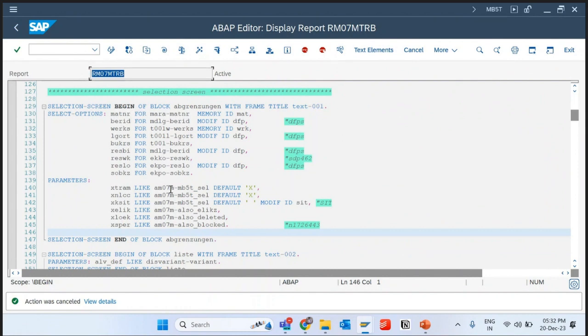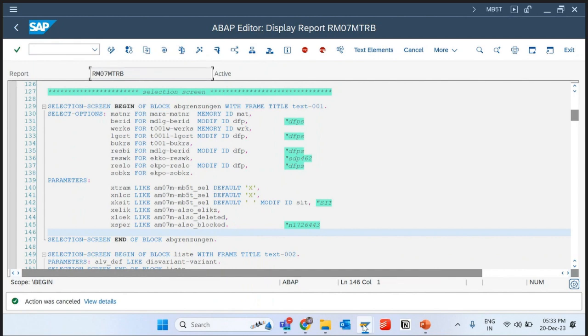So when system upgradation happens, the new version of the program that SAP has built, or maybe there is no change by SAP, then the SAP version of the program and the customer version of the program will not match. The customer version of the program will be overwritten by the standard program after upgradation.